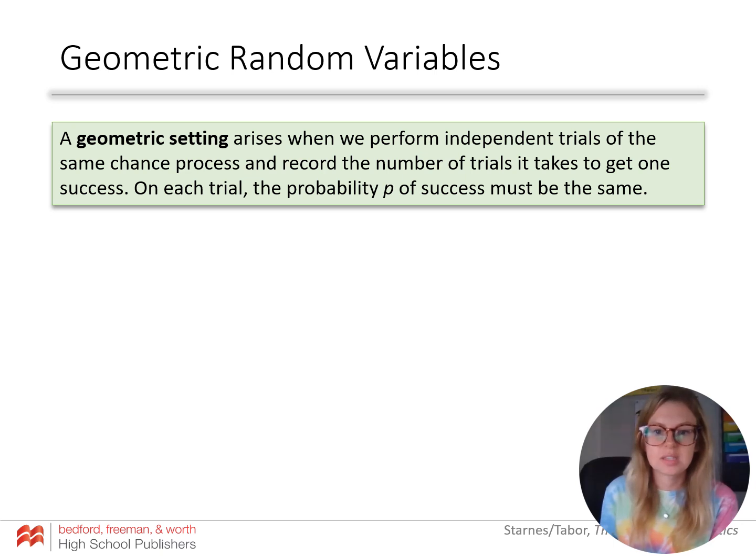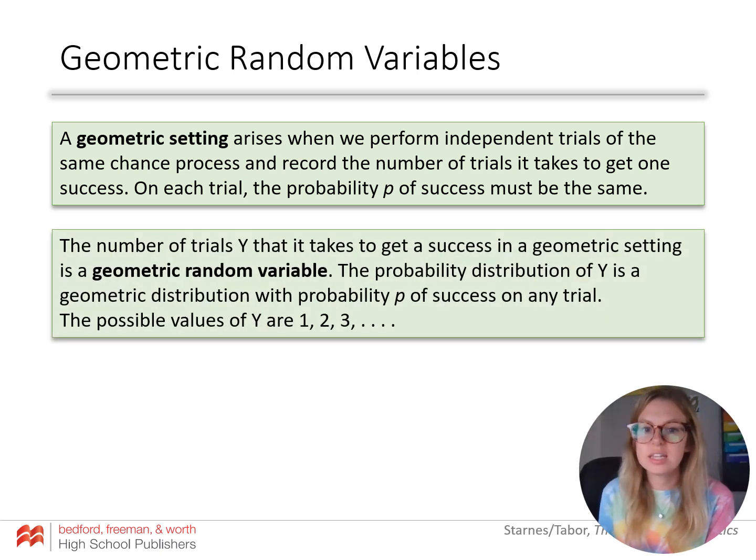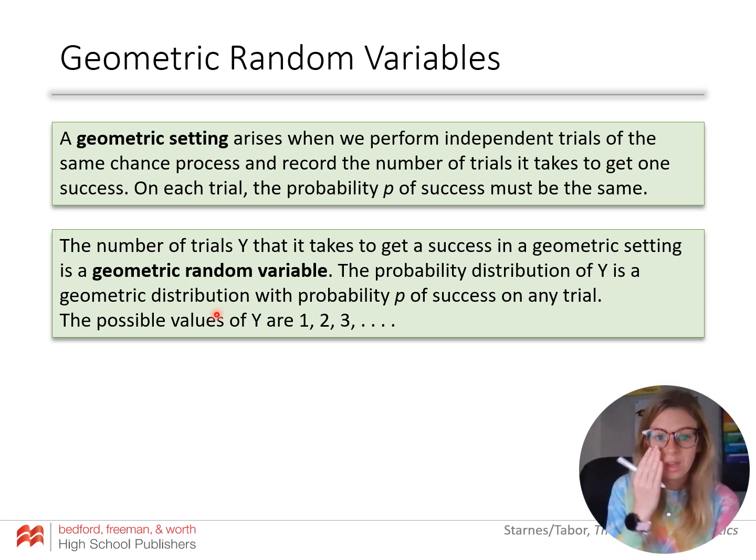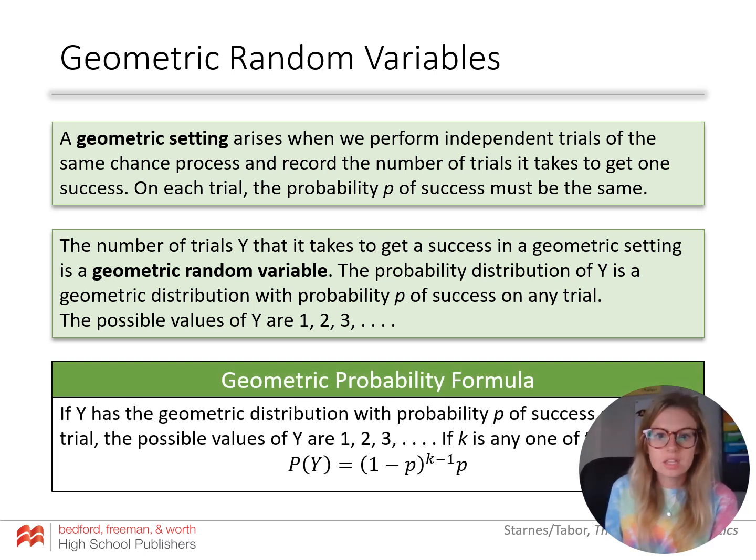And the probability must be the same. So it doesn't have nearly as many things that we need to calculate or look at like binomial, because your difference is you're going until you get something, not going a certain amount of times. Alrighty, and let's go ahead and look at our formula for this one. Same principle, much easier formula. K is the number of trials it's going to take us to get there, or the number until we get a success, and then P is our probability. Again, it is going to be on your formula sheet. So let's go ahead and look at how to calculate those.